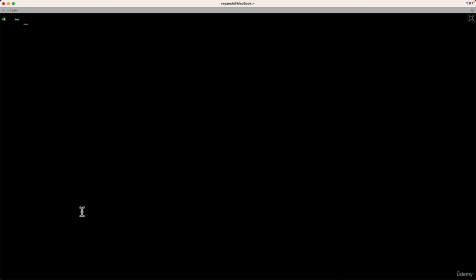Now I want to discuss one more thing. How do you access the application that is running inside the container from outside? Docker runs the containers in a separate network that is different than your localhost network, and therefore you cannot access the application running inside the container from the host machine. So if you try to access localhost 80 in your browser, it won't work. Let me show you. So let me run the container again, docker run -d. I'll give a name to this container. I'll say my nginx container, and then the image from which I want to run the container.